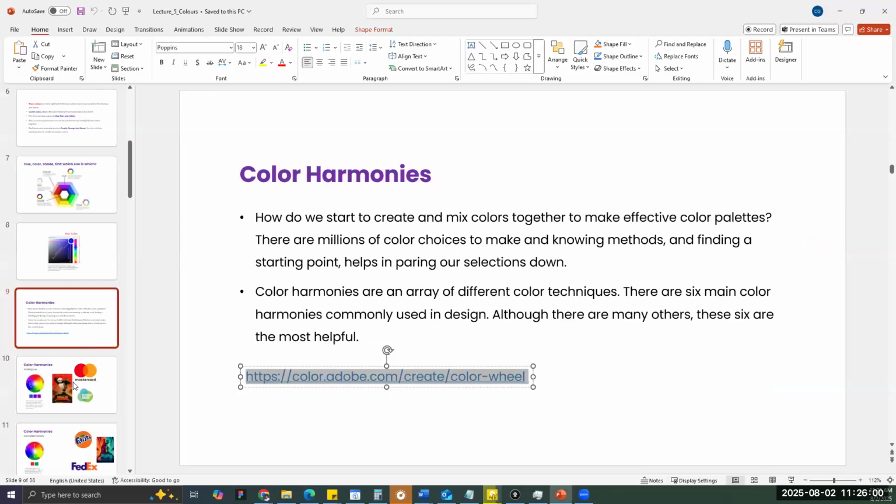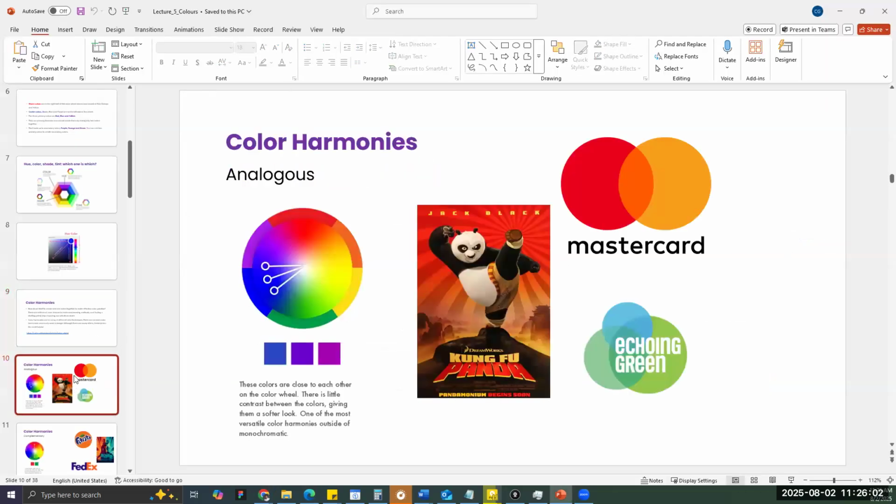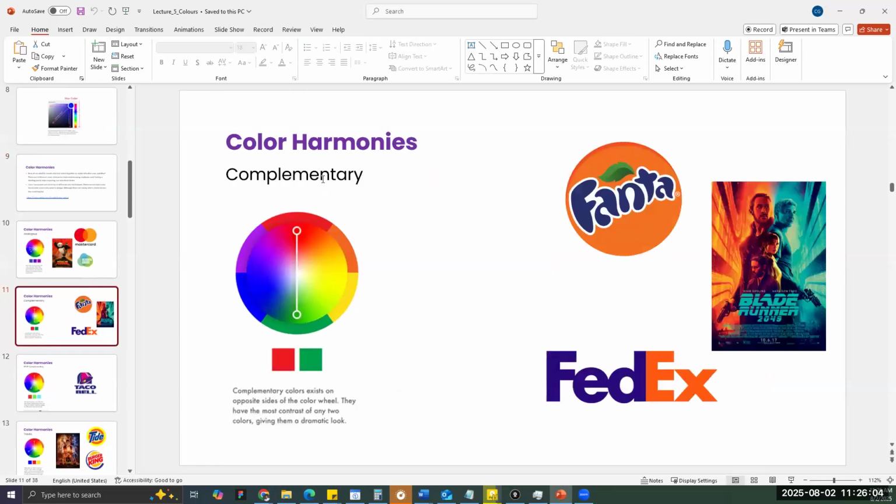So the first color harmony is analog. The second one is complementary. Complementary means the color dots are on opposite sides of the color wheel. This one and this one. If I annotate, we can also take this side to this side, this side to this side. We can take any.